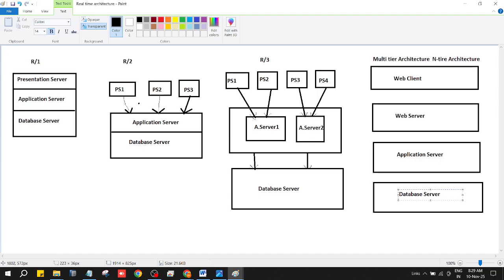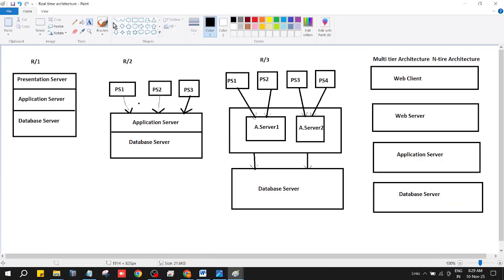So we have to draw the arrows this way: web client connects to web server, to application server, to DB server. You can write the down arrows like this, because the incoming data goes from web client to web server to application server to the database. But it seems like we are going much deeper into the technical details. Yes, obviously.